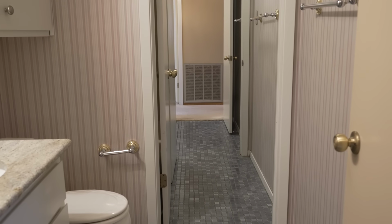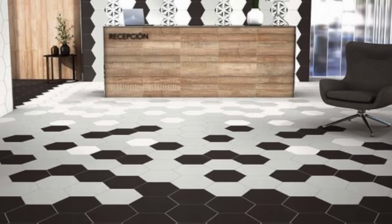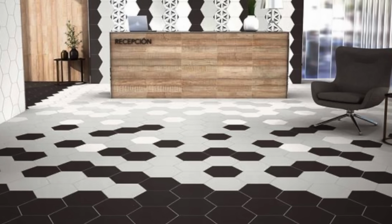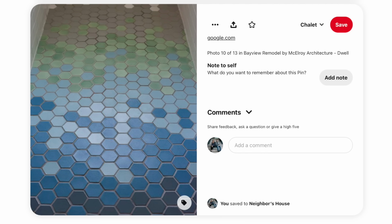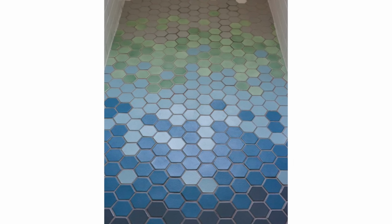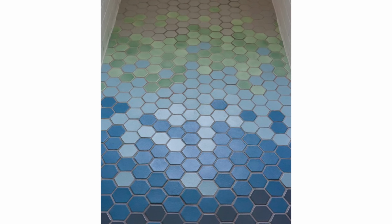So as you know, we've got that fun Jack and Jill bath in this house. I wanna do something kind of cool. I've seen a lot of this on Pinterest where they'll do these hexagon tiles and they'll kind of mix and match colors. So as you see here, this is like black to white. I saw a really cool one that had kind of a rainbow ombre. See how it kind of transitions from like navy to light blue to green to gray. I think that might be a bit much, but I think we're gonna take maybe one or two colors and see if we can't get this look in that connecting shower space. Maybe do one side one color, one side the other color, kind of connect them. I think it could be a cool effect.